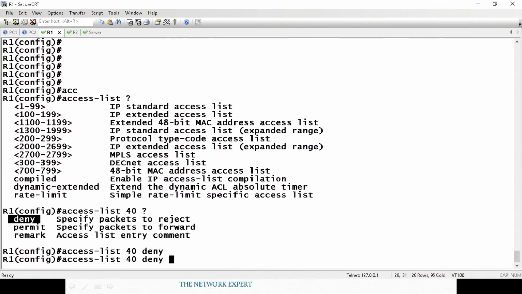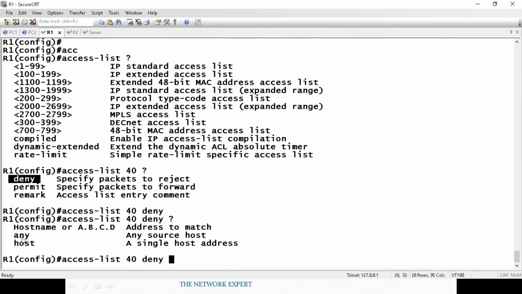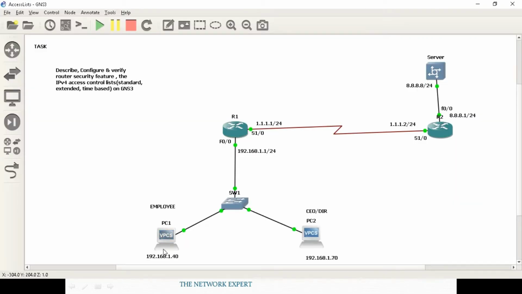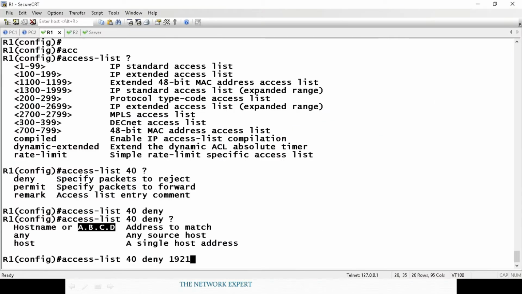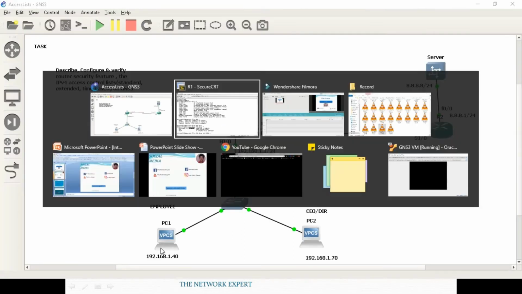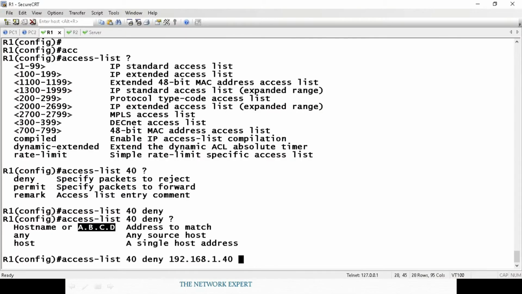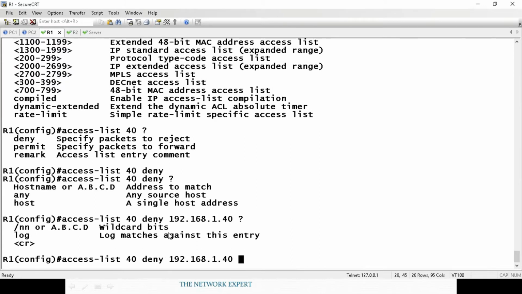So we can write deny and the host name, if we have DNS configured, but we can write the IP of that computer, 192.168.1.40. And that is it. No, that is not it. We have to write the wildcard mask of that.